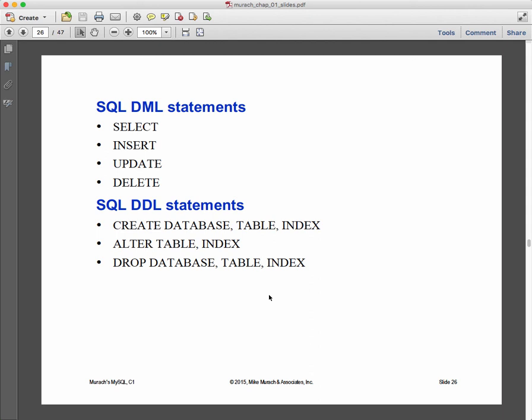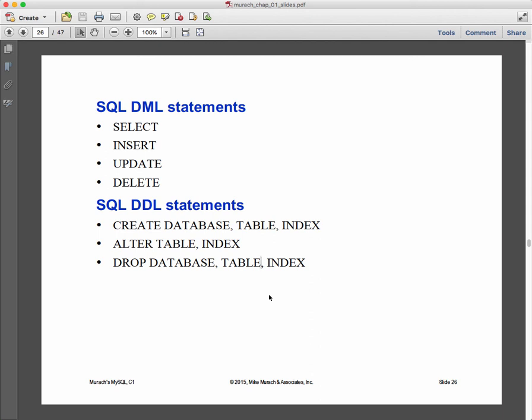All four of those are called DML statements. They're part of the SQL that comprise the data manipulation language. And those are the instructions that we use to, again, query, insert, update, and delete. We also have a part of the language where we are setting up and defining the database, and that's called DDL, data definition language.